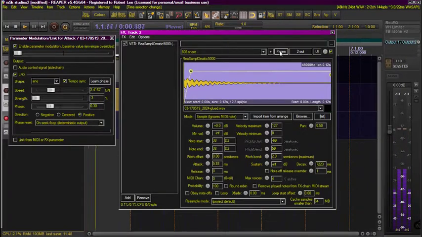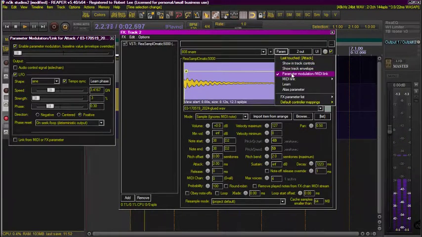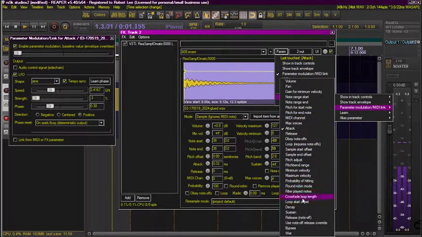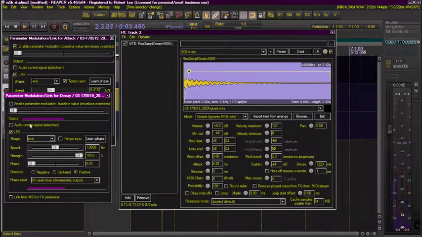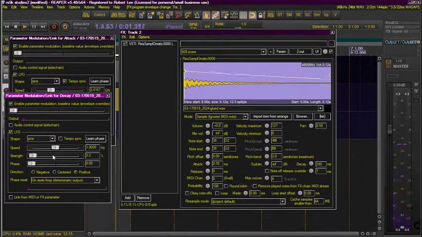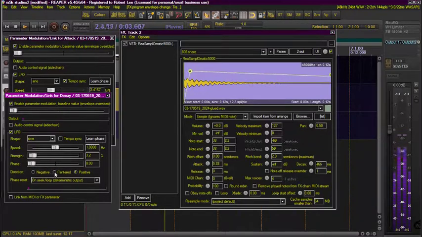Next thing we want to work with is the decay envelope. So again, we'll go to the list and we'll find our decay. We'll enable that. Again, move that strength down. You can see it's cutting off a little bit too much. This again gets a little tricky with a mouse, getting those fine details.